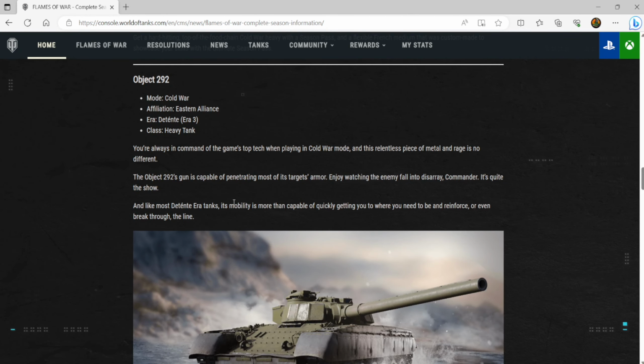I'm Robbie Rhino, and in today's video I have a full review for you of the Object 292, which is the level 100 reward for the brand new Flames of War season. This is an Eastern Alliance Era 3 heavy tank, and from my experience today in my play session, it's only really a heavy tank by name. By nature it's more like a heavy medium tank.